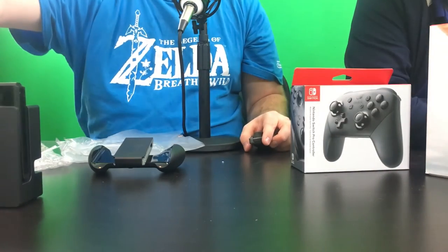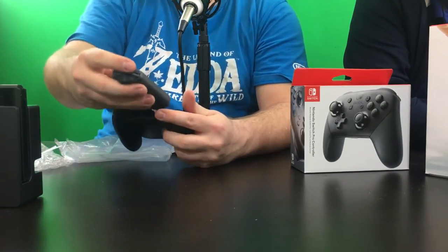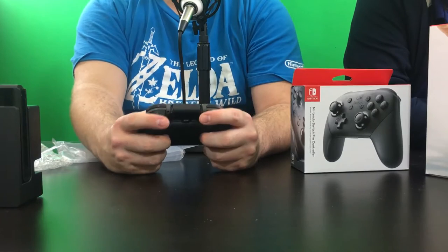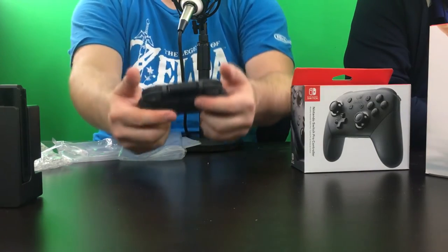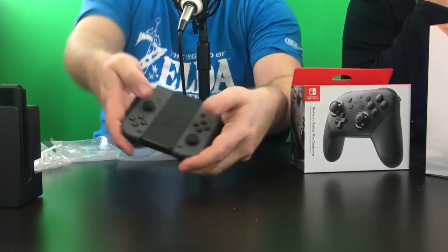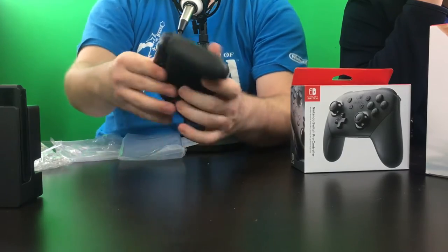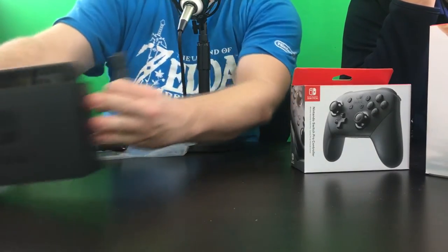It does come with two of those Joy-Con straps. Let's throw this in the grip — this is Nintendo's solution for a standard controller out of the box. This is also the one that makes the dog face! First impression: a little small. My thumbs being in the middle feels a bit weird, and my fingers hitting underneath is unusual, but I think that's just a minor adjustment. Everything feels solid. See how smooth those come off — this is nice.